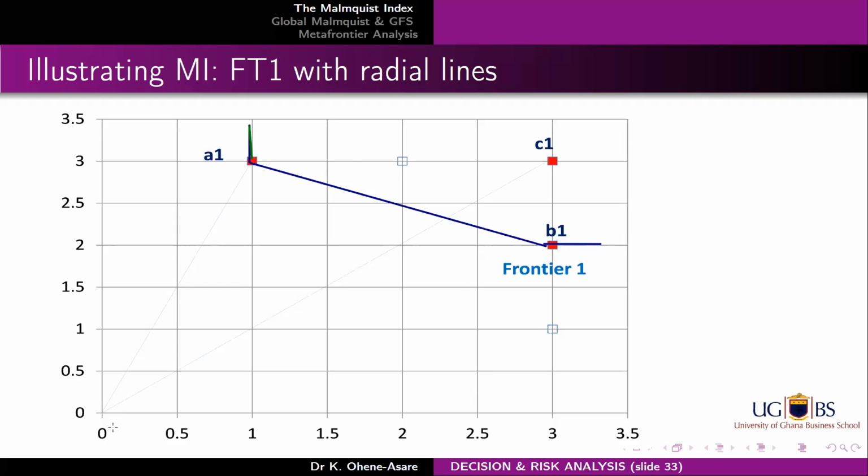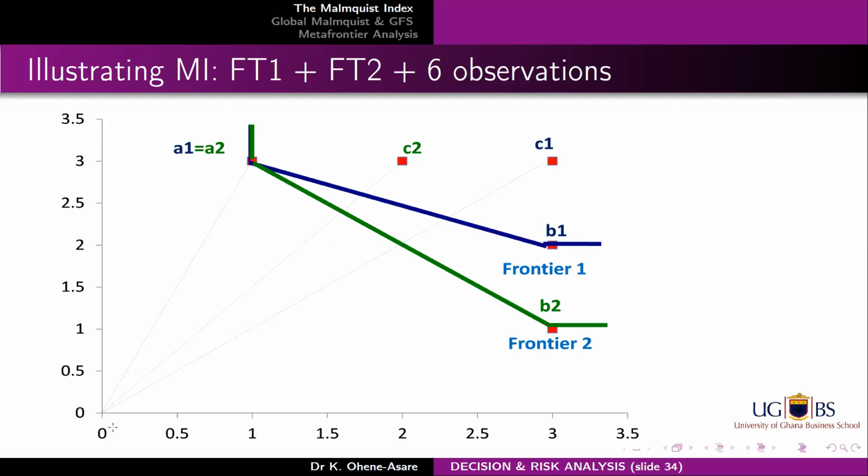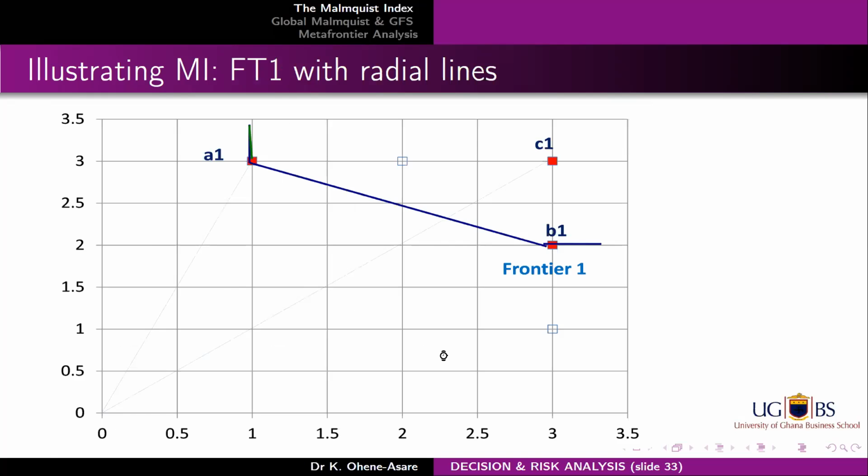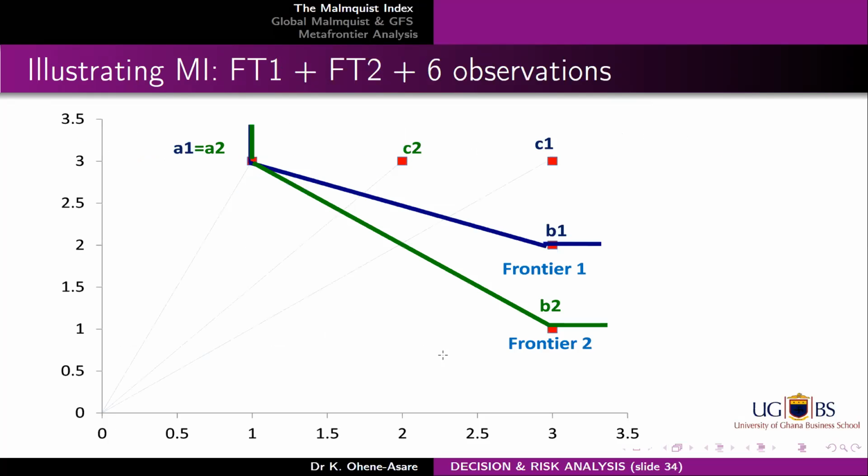That's what you see. Now I've added a second one, which is the A2. The A2 happens to be at the same point as the A1. How do we know? Well, you know that by looking at the value. Look at A1. It is 1 and 3. Look at A2. It is 1 and 3. So they are all meeting at the same point. That is why you can see the situation here. Now pay attention. You will have to do your own plotting, your own frontier, your own radial line, and your own labeling. You have to remember that frontier 1 in this case is the blue frontier.